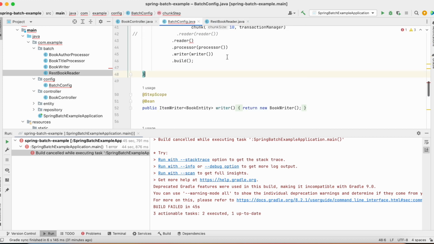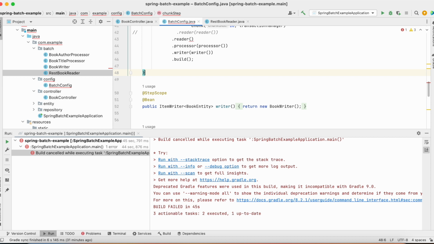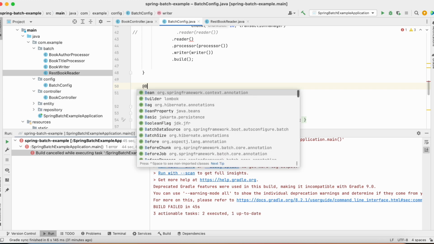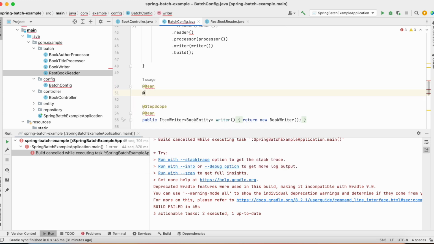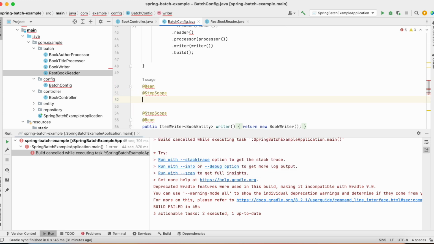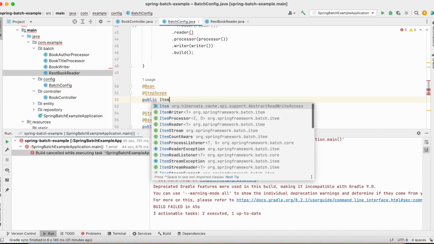And in the batch config, what we can do is pass this reader. We can create another bean with a reader and pass this reader. Let's create another bean, add step scope, and let's create an item reader.